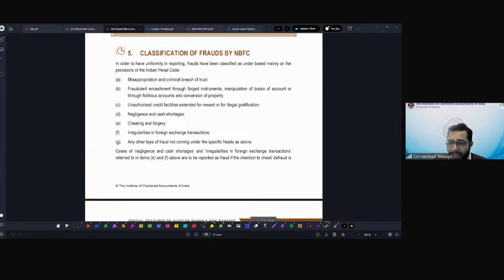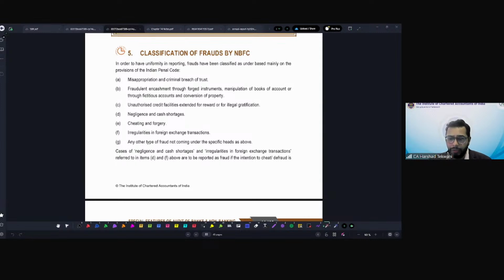In the case of NBFCs, fraud risk factors can be at a higher stage compared to other types of industries. Let's say, for example, the services sector: over there you might not have that high a fraud risk assessment in comparison with NBFCs, because in the financial sector you deal in money, and that's why there are high chances of fraud. So fraud risk is always considered a very critical aspect when it comes to the audit of an NBFC.